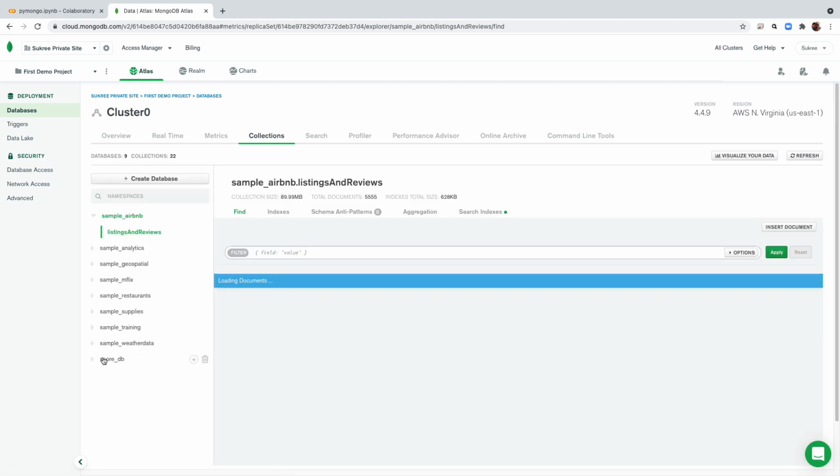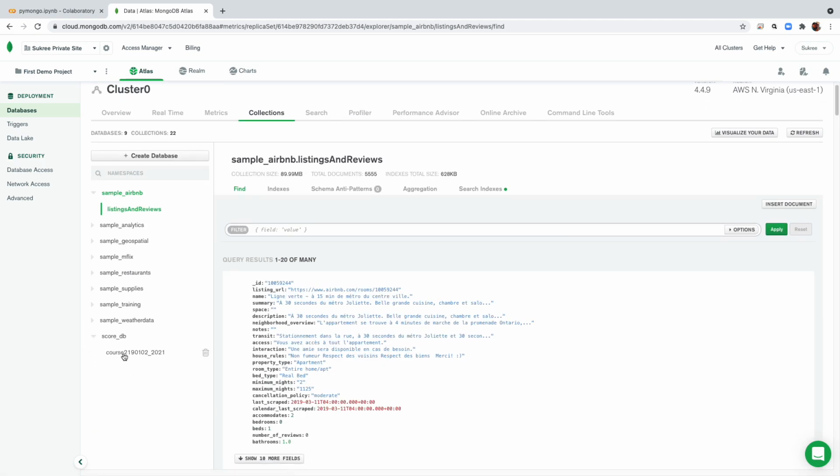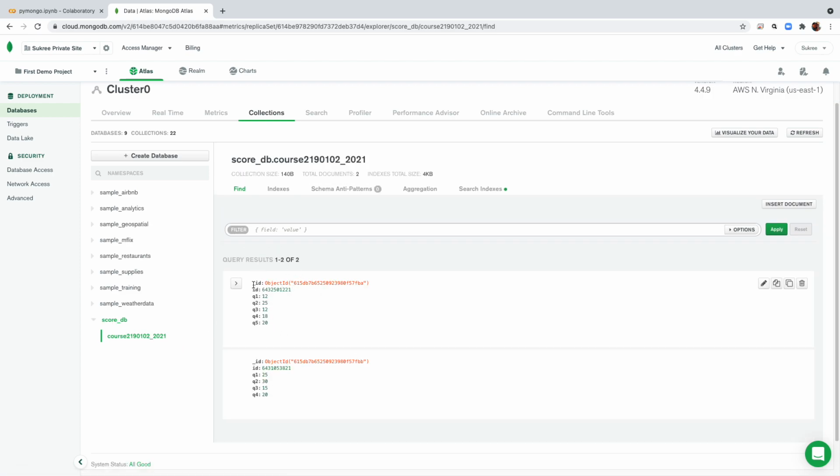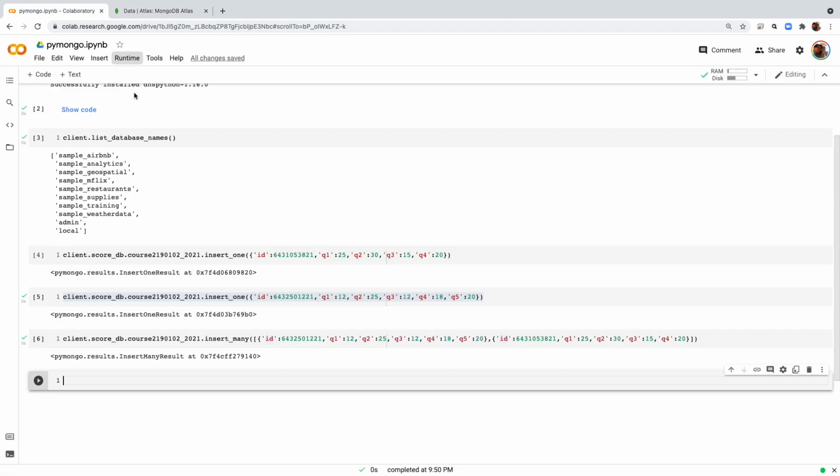We have the score DB again, and now we have the collection, and in the collection we have 2 documents that we already inserted using insert many. Okay, so I hope that you can see it's very easy, right? Just create a list of dictionaries and then insert many, and everything will be fine. See you in the next video clip.